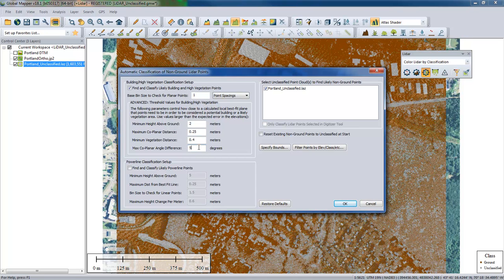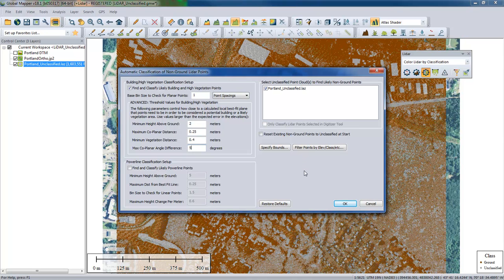You'll see we have an option here to apply power line classification. I would suggest if you have power lines as well, consider this as a separate process. Very seldom will you actually go through both at once. What I'm going to see as a result of this process are 2 additional colors on my display. We will come back in the final workflow and address the power lines. Once again, filtering options based on geographic extent, based on any of the inherent attributes within your data, and you can remove the points that you don't need.